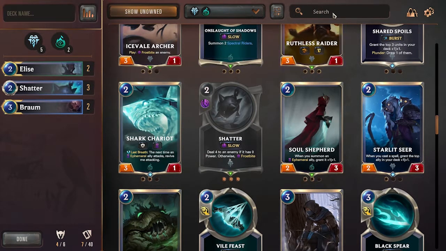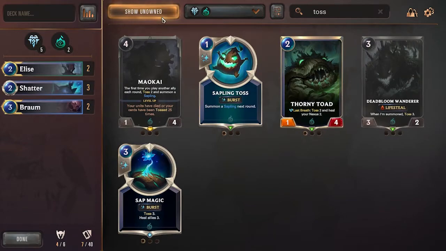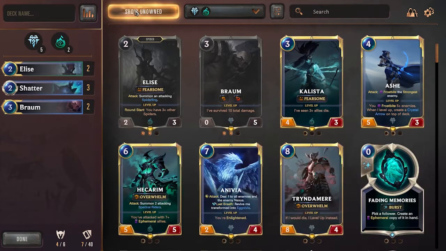You can search keywords up here. Let's say you're looking for cards that toss other cards. Type in toss up there. Boom, it's going to pull up the cards. And if you don't have those cards, make sure you click unowned, and it will show you which cards you don't own with those keywords. And it doesn't even have to be words. It could be phrases, whatever card you're looking for. If you know the name of that card, type it up there. Hit search. It's going to pull it up. Make sure you hit show unowned just so you can see what you're missing out of your deck.